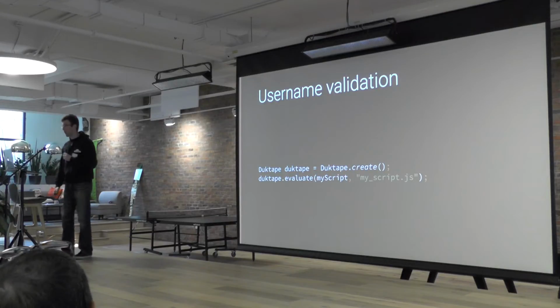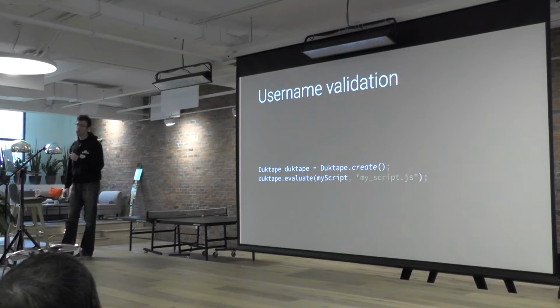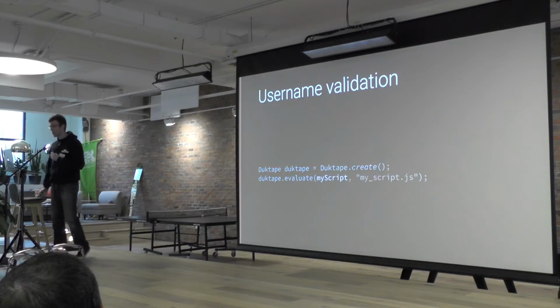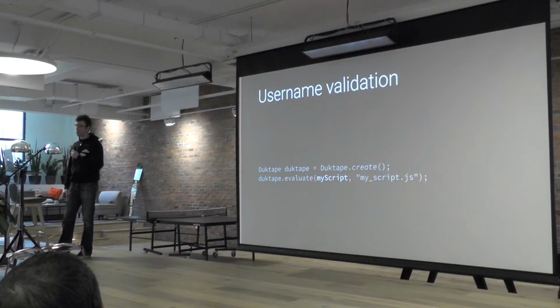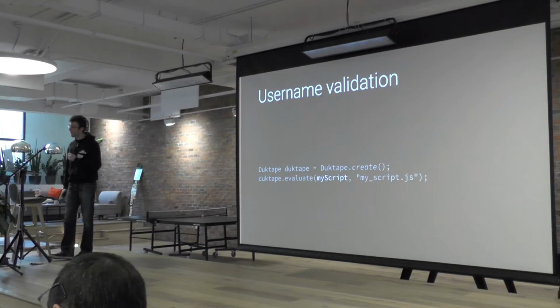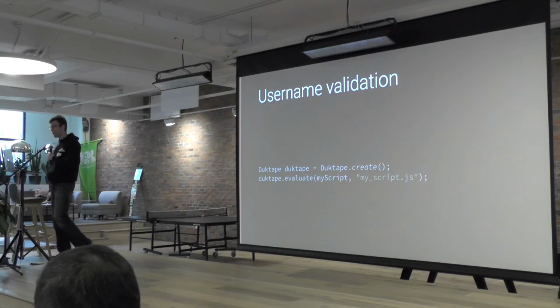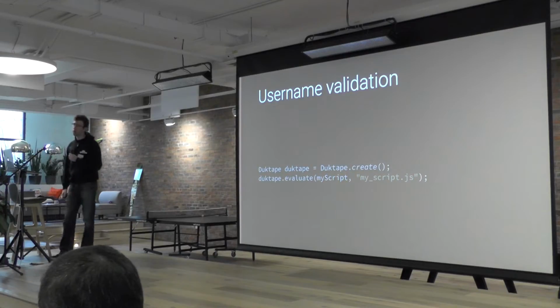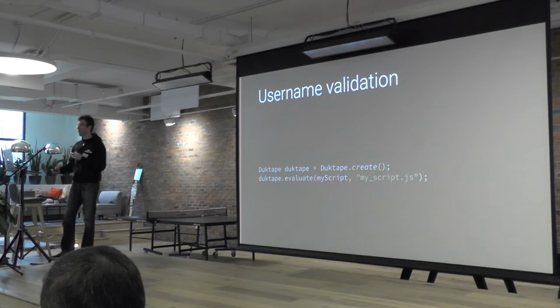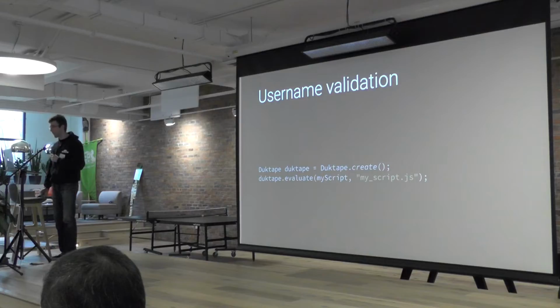So, setting up Duktape on Android, you just call Duktape.create to get a new instance, and then you call this evaluate method. The first parameter here is your JavaScript. It's a string, so that would be the function that I showed you on the previous slide. The second parameter is just an optional name that you can use for stack traces. If your JavaScript throws an exception, then Duktape Android will synthesize the stack trace, and if you've inserted multiple scripts into Duktape, then it's handy to know which script is actually throwing.